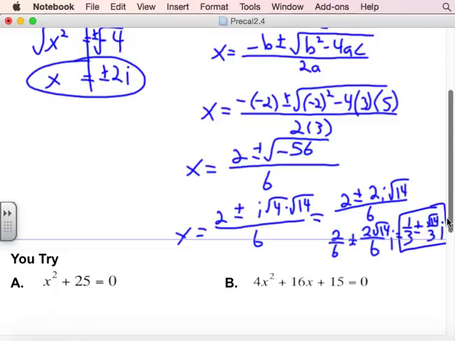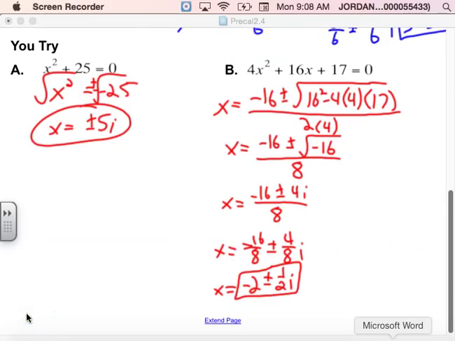Okay, those fractions go through this. All right, give these next couple a try. I'm going to pause it and give those a try, and I'll go. x squared plus 25 equals 0. We just subtract 25, take the square root, and the square root of negative 25 is positive and negative 5i. So your answers are plus 5i and minus 5i. Of course, if you wrote those as complex numbers, you'd write 0 plus 5i, 0 minus 5i.